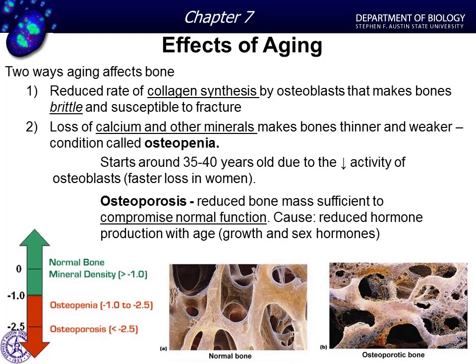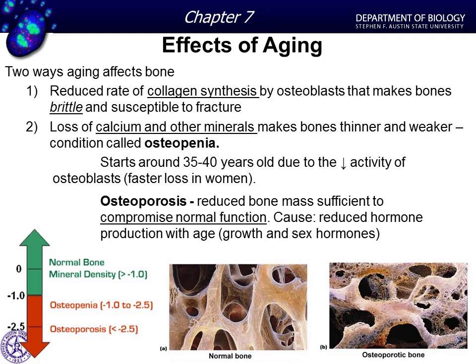But as people age, and again, for those of you that are going to be in nursing home settings, you've got to understand, and I think most of us are aware, that the elderly have very brittle bones. I mean, elderly stumble, elderly fall all the time, and it's very easy for them to break bones. And it's very dangerous when that happens.